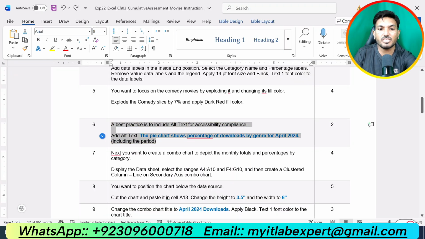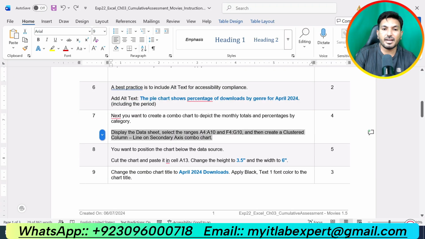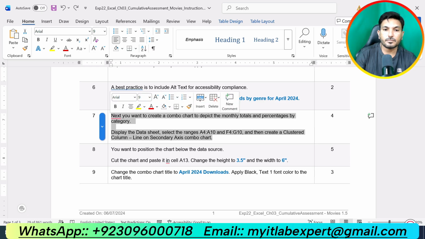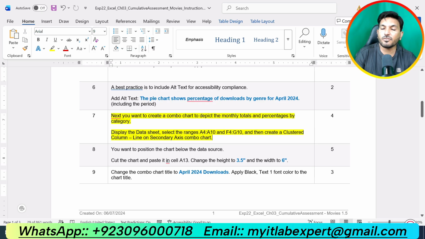Okay, now let's do the next step of the assignment, that is step number 7. Step number 7 says next you want to create a combo chart to depict the monthly totals and percentages by category. Display the data sheet, select the ranges A4 up to A10 and F4 up to G10, and then create a clustered column line on secondary axis combo chart.